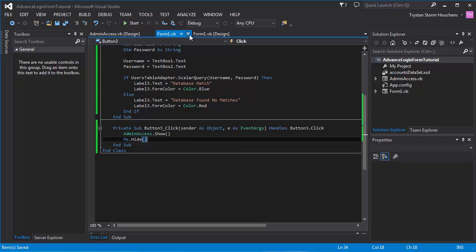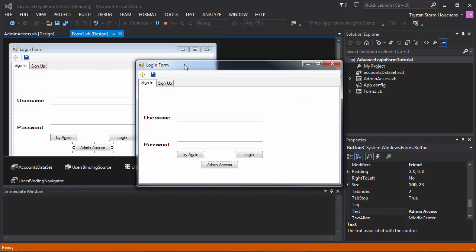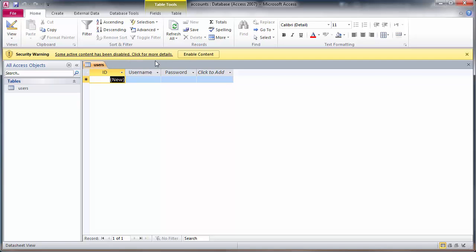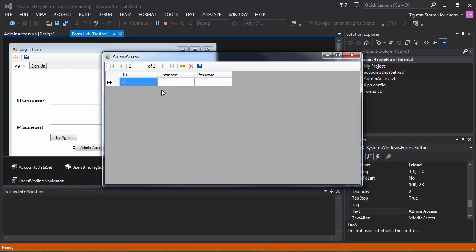All right, and go ahead and do this. So now the reason why I actually did that is because we have to have an account. Now we could manually do that by coming here and typing in the information, but just to show you, we can do that from the form now. So what we're going to do is click here and start typing. We're going to do username, and we're going to type in my first name, and my last name as the password, and press save.